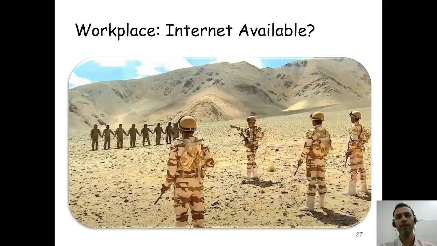Moving forward, the second use case is: is internet available in the workplace of a 4G persona? So sometimes they are in a place where internet availability is zero, and hence you should also think of creating an offline channel so that the 4G can book a flight ticket via an offline medium as well, right?